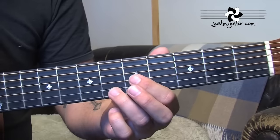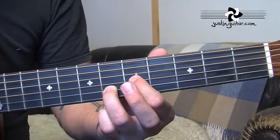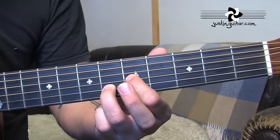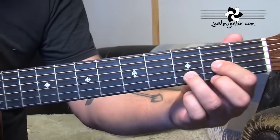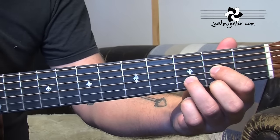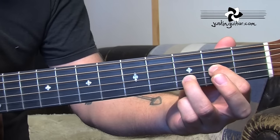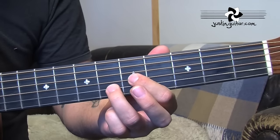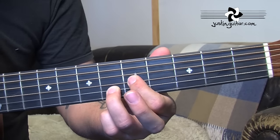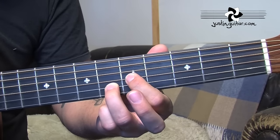One more time. One, two and three and four and one and two and three and four and one and two and three and four and one, two and three and four, one and two and three and four. And that's it. It's not particularly difficult for this hand. The trick is just making sure that you count it real slow. And remember, the hammer-on is coming on beat two in the first bar and beat one on the second bar and the third bar of this little D minor nine.